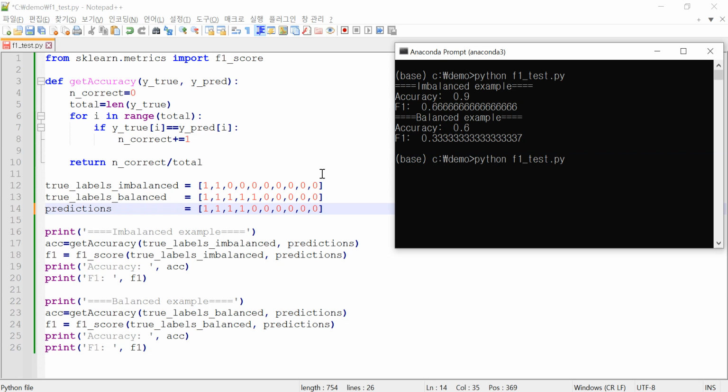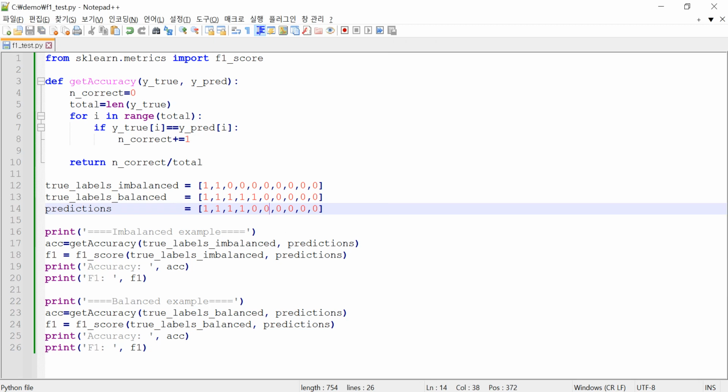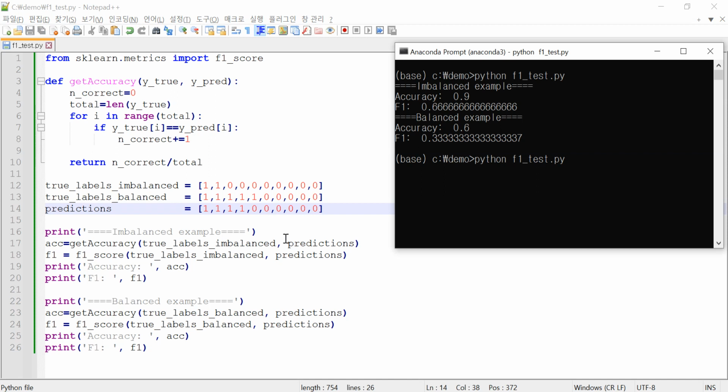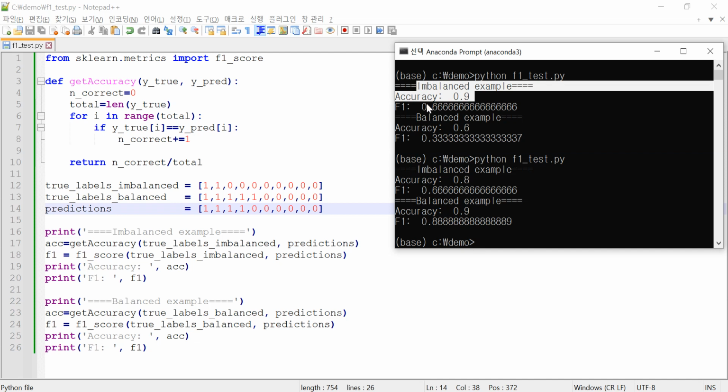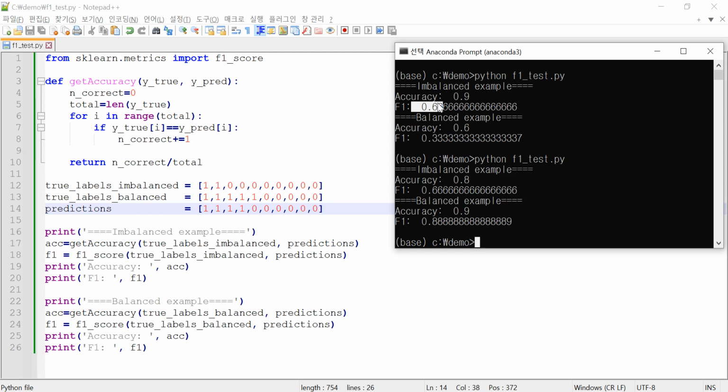So in this case, you will get a high F1 score. Let's run again and see the result. As you can see, in the balanced example, accuracy is high and you also get a high F1 score, different from the imbalanced example as in the earlier run, which got accuracy 90% but a low F1 score.